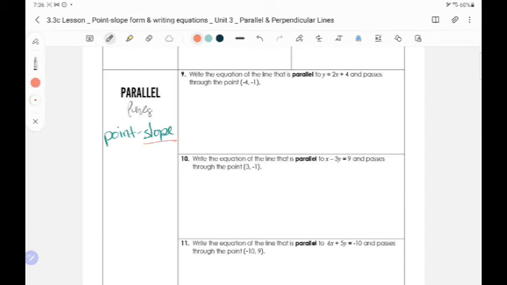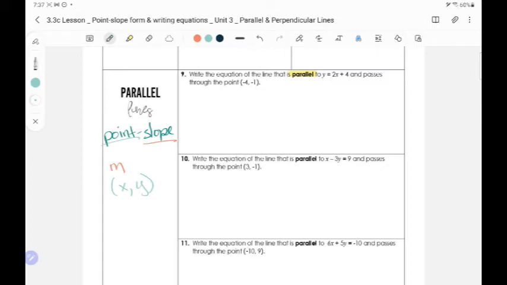So right here, this is a slope. We need m. And then this one right here is a point. We need one point, right? We need 1, x, and y. With that information, we can write our equation. So we want it to be parallel. What do we know about parallel lines? They have the same slope.